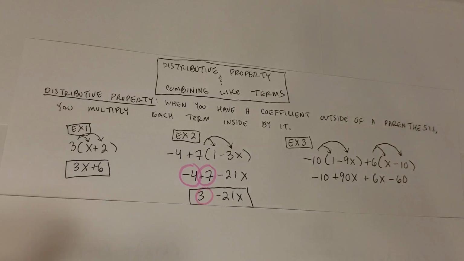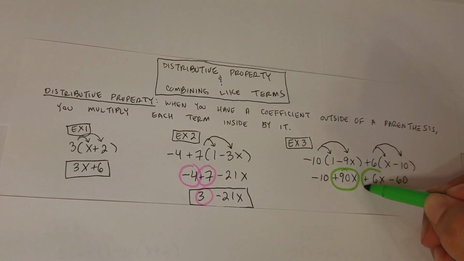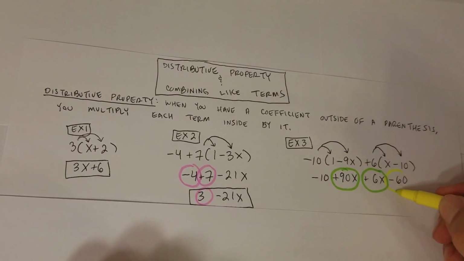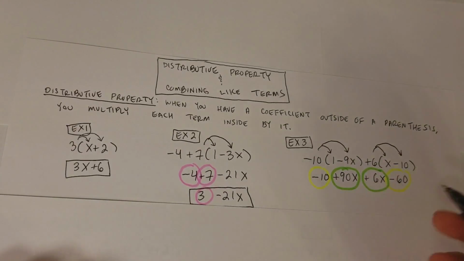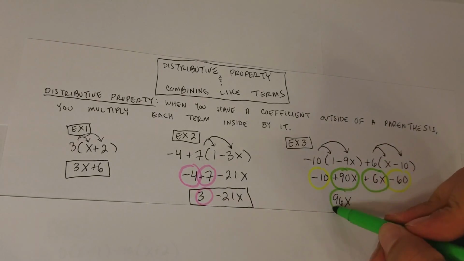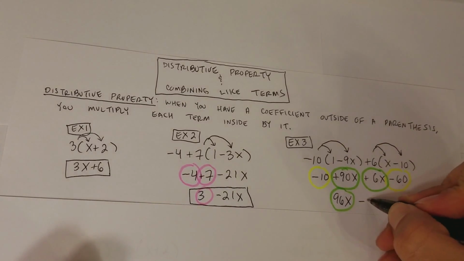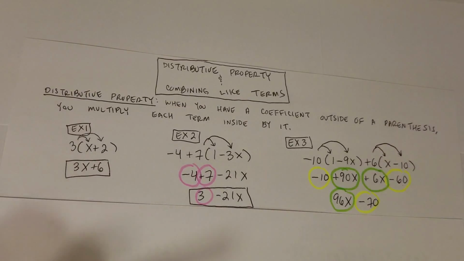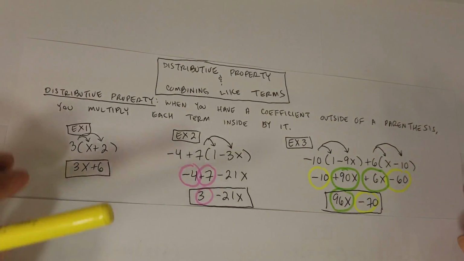Well, we're not done because we have like terms, right? So if you remember combining like terms, which you should know by now, we have x's that we can combine. We can put those together. We have numbers without variables that we can combine. We can put those together. If we do so, we get 96x, right? Put all the x's together. We get 96 of them. We can do the same thing with the -60 and the -10, which is -70. So combine like terms. Now we're completely simplified. So box your final answer.